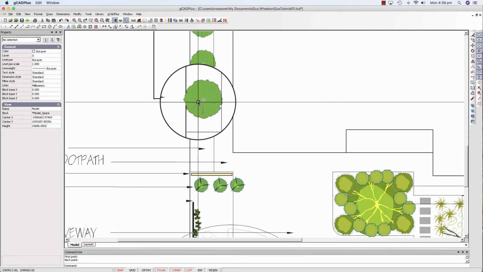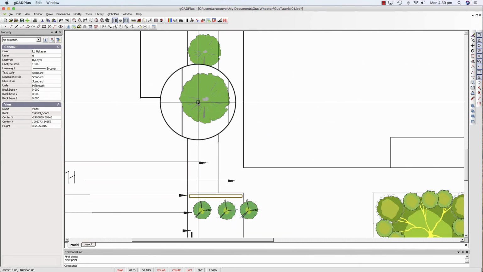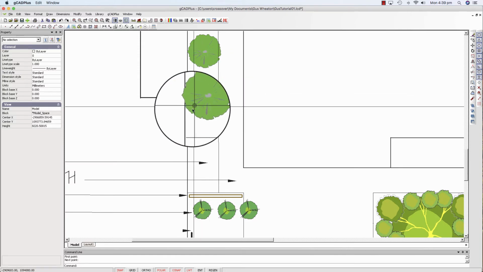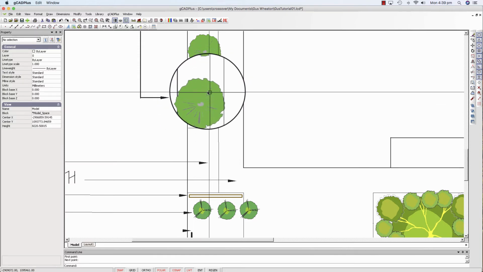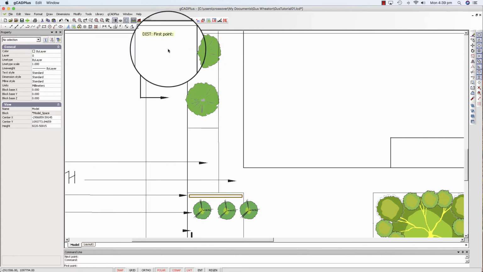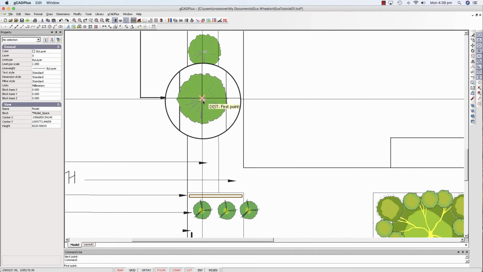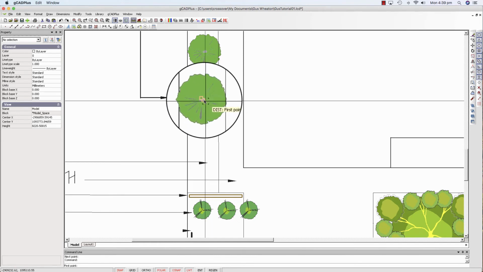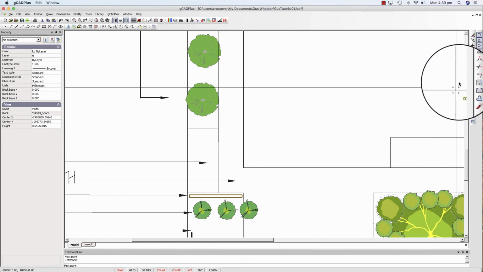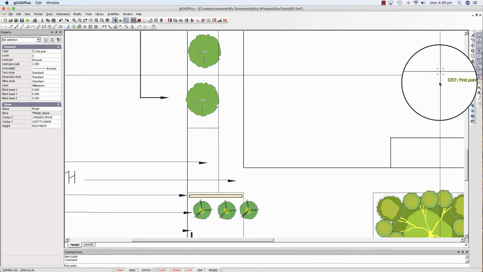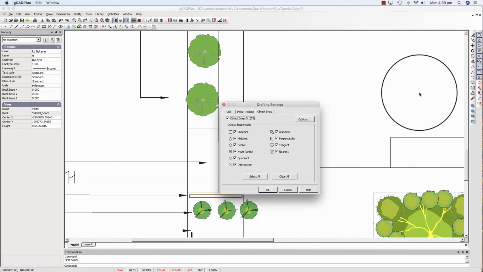And if gCADPlus was used in the metric sense and we measured the canopy diameter of these, we should be able to get something like a meter or so. Now notice that the cursor's jumping to the middle and the insertion point, and if you look over here, we're running with just about every O snap on, and that's bad drafting practice.